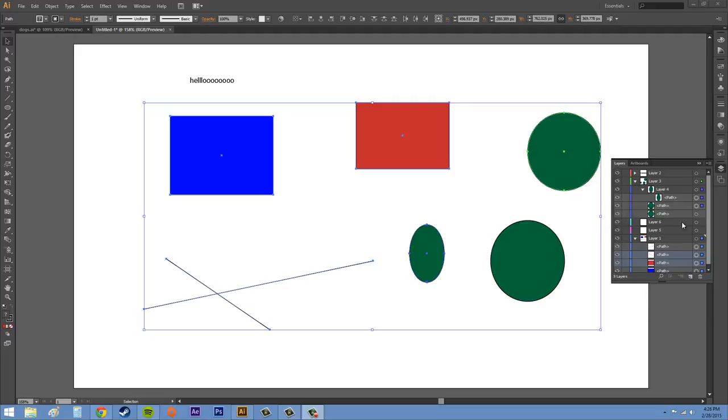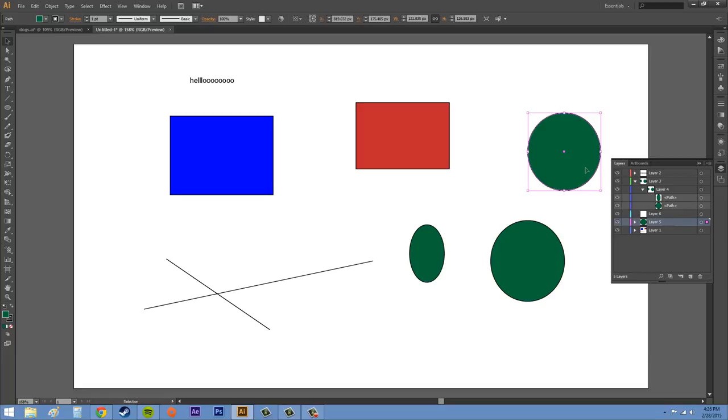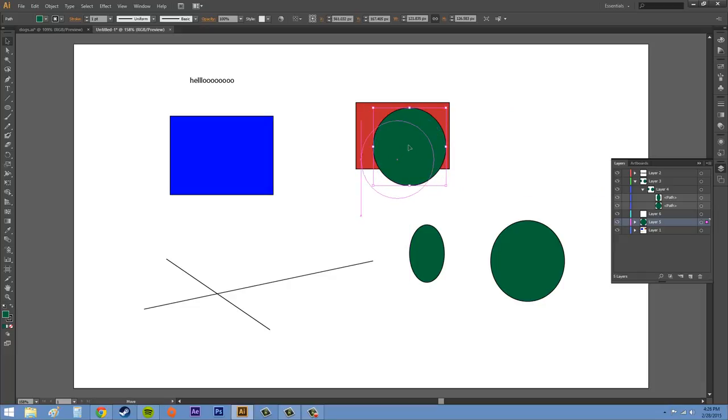If you want to arrange the layers around, say you've got a couple layers that aren't in the right place, or paths that are in the wrong place, all you have to do is click and drag, and you can reorder them or put them in other layers. So if you want layer 5 to be on top of layer 1, let me deselect these. I'm just going to select layer 5, which is this circle here. And right now it's on top of layer 1, so it's going to be over top of this square when I see it on the artboard. Well, if I drag it below layer 1, it's going to be behind the square now. So that's how layer ordering works.